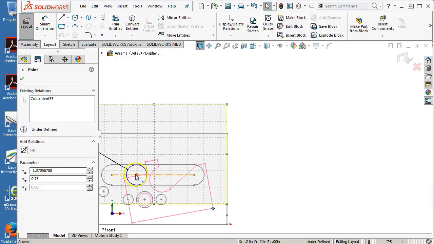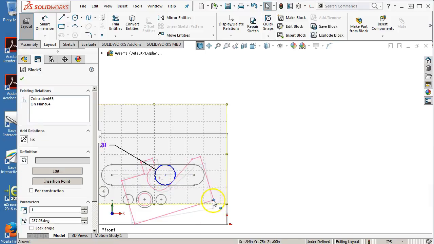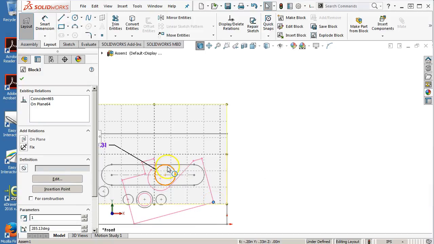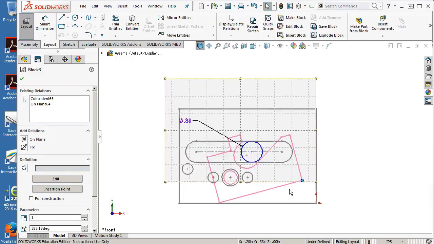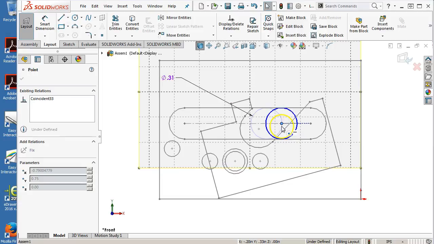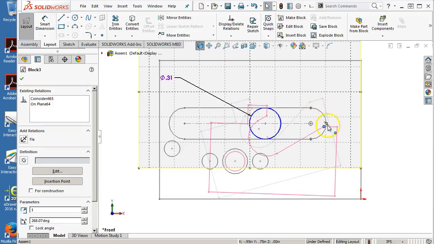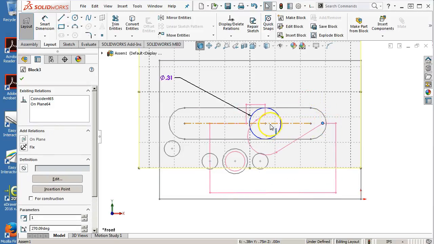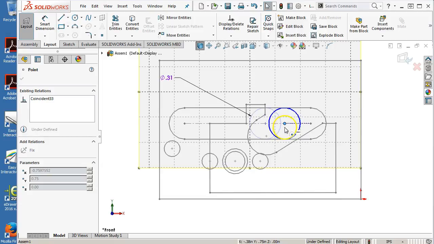So the question is, can this, and let me zoom up a little bit, and the answer is no, it cannot. Can we stay on this line and move this through the arc tangent? All right, so as we move through our dimension, we can contact here, but when I come back, I'm in kind of a bind there.